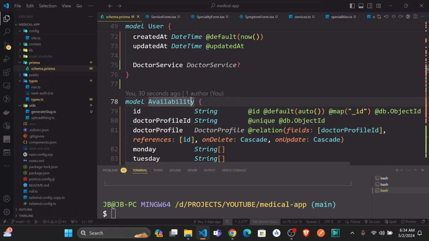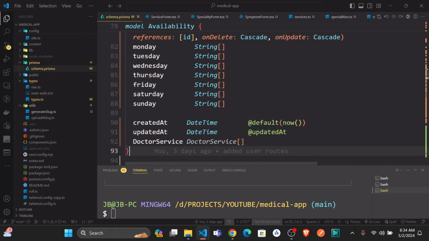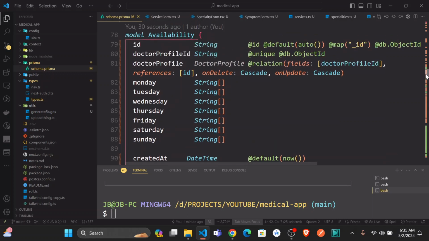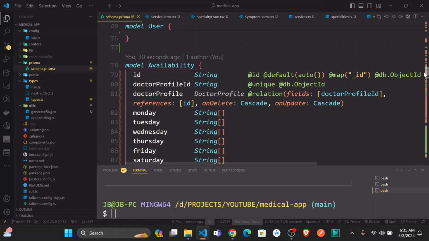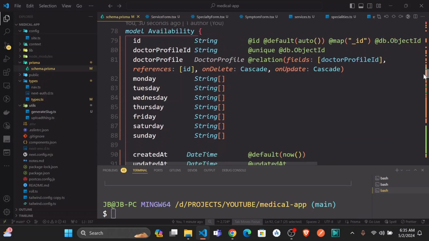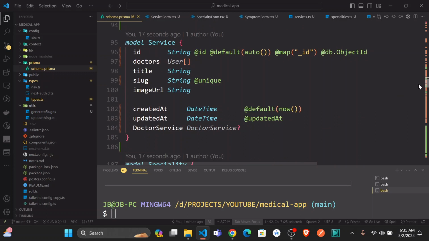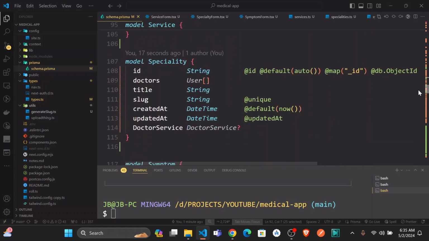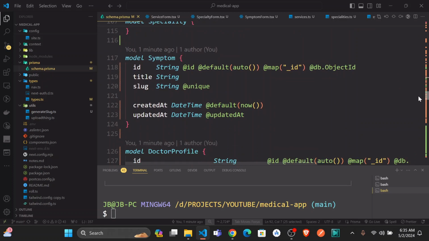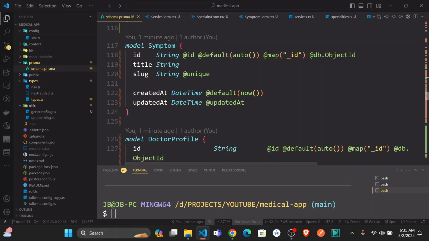Then in availability, I don't know why it has put the doctor service as an array. I have no idea why, but we have the profile ID, doctor profile. Let's leave it there. And then service, we have this doctor service specified, and then symptom, we don't need it there because symptom actually has no direct relationship. We'll be using, I think, the find or something to get the doctors.